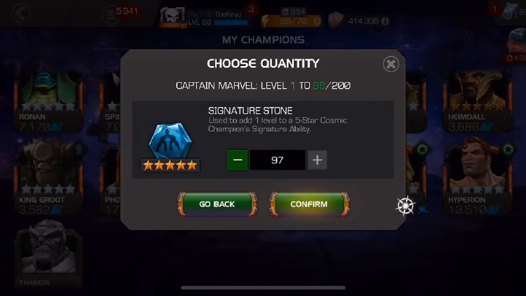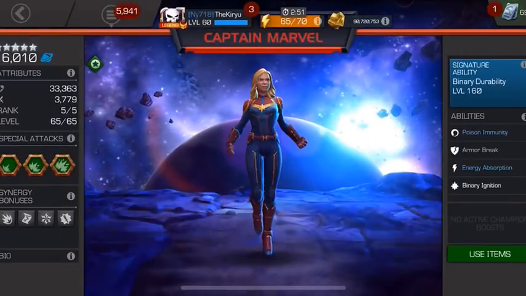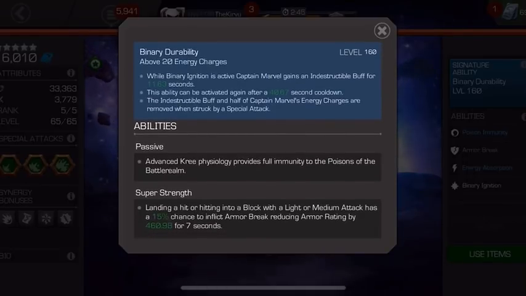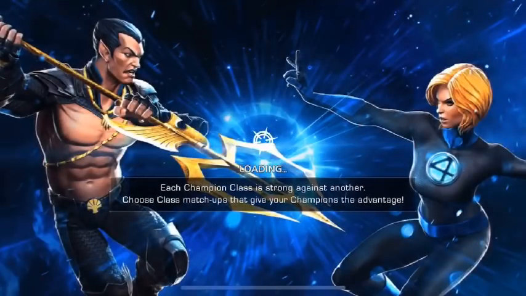And as soon as that's done, this is always an annoying bit because, you know, the game likes to lag when you add signature stones. But yeah, anyway, so she's SIG 160, which isn't bad, should be quite good. Indestructible is nearly 12 seconds with a 40-second cooldown, which is awesome. Now we're going to just check her out against Winter Soldier.